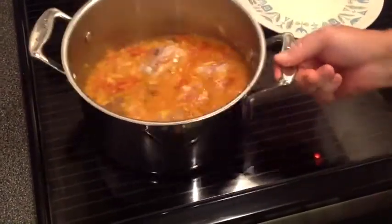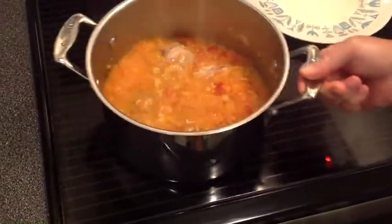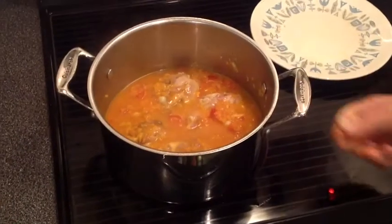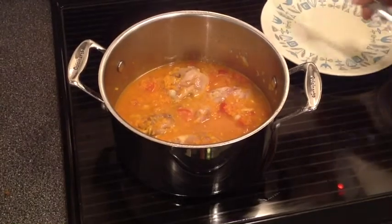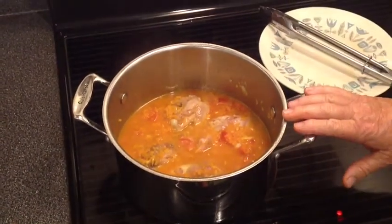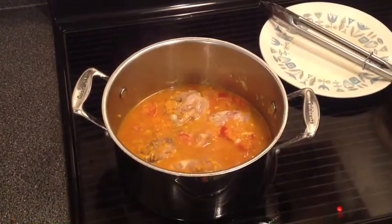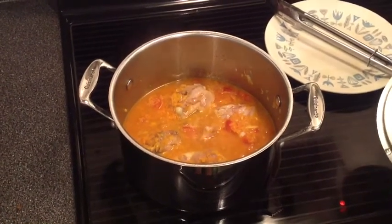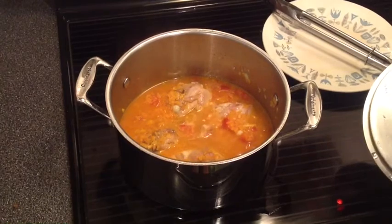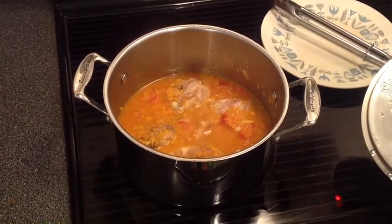So as soon as you put your chicken thighs in, shake it a little bit, and as soon as the pot starts to boil, you cover it up and lower the temperature to barely simmering.